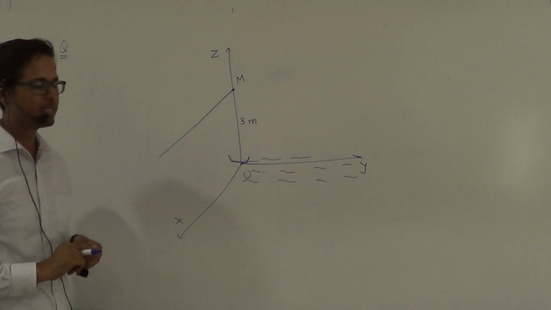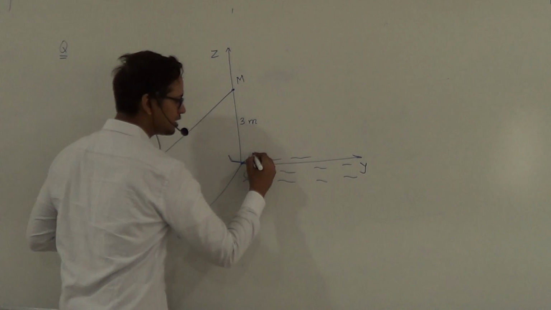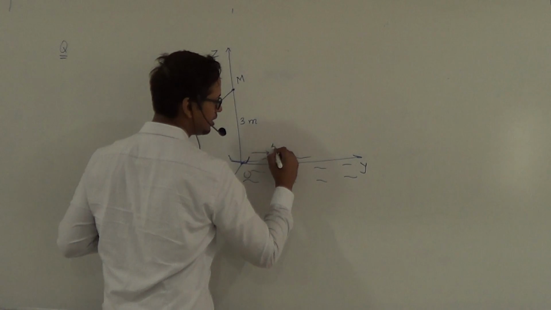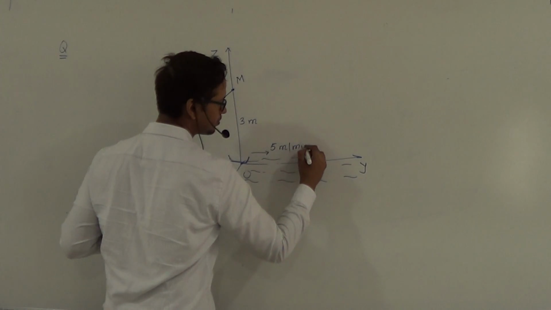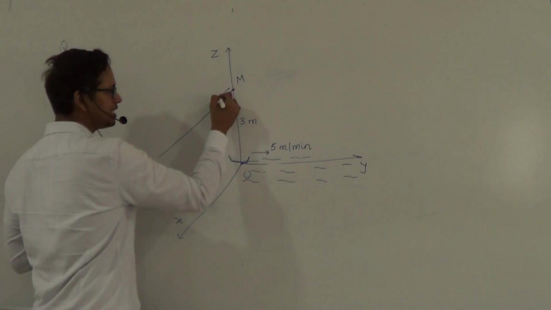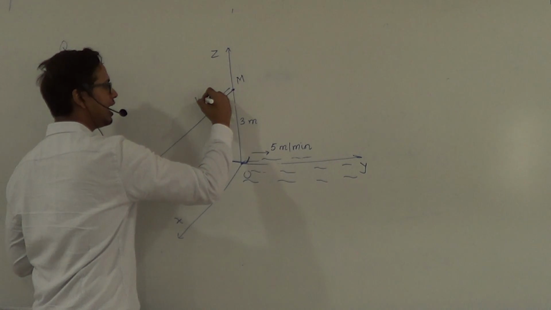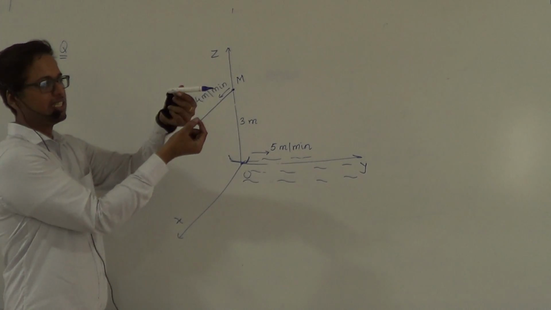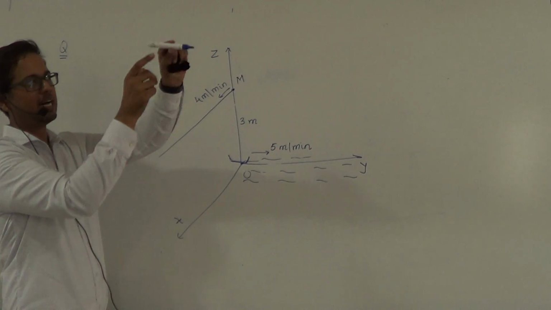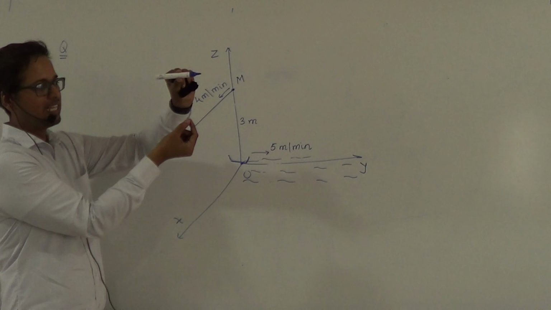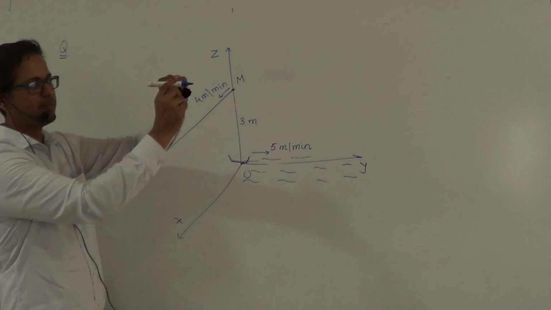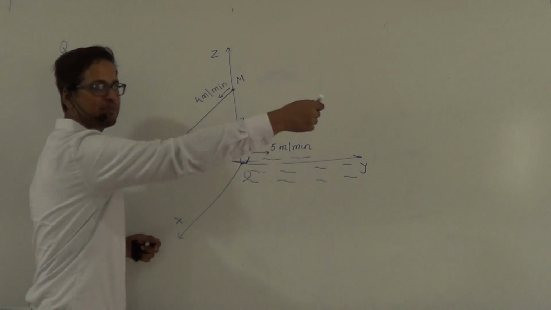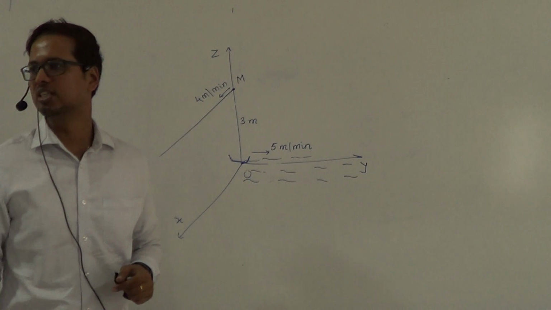Now the boat starts moving at a speed of 5 meters per minute. And the man starts moving along the bridge at a speed of 4 meters per minute. So basically the situation is like this. Initially, wherever I have held this marker, there is a man standing and the boat is here. Boat starts moving this way, man starts walking this way. So along the bridge, the man starts walking and perpendicular to the bridge, the boat starts moving.